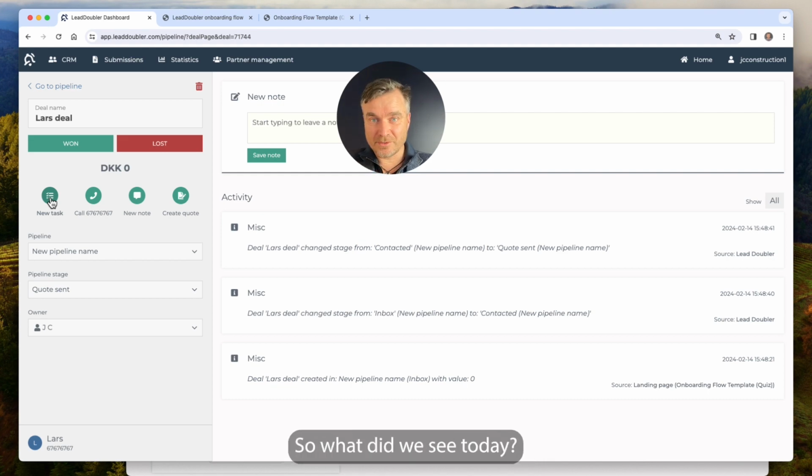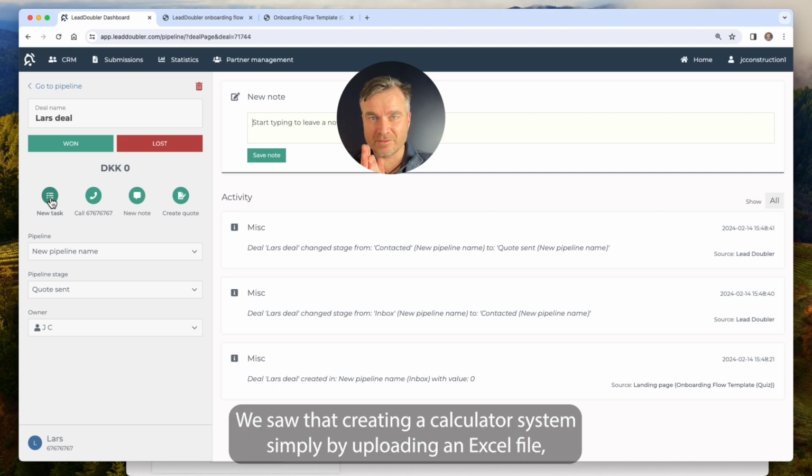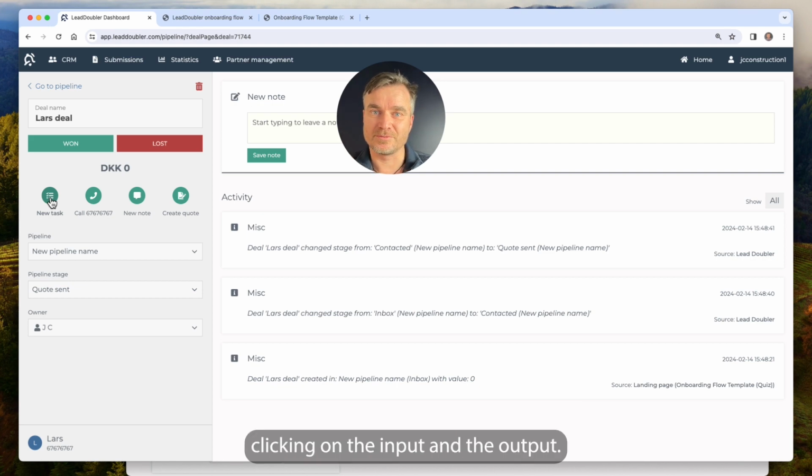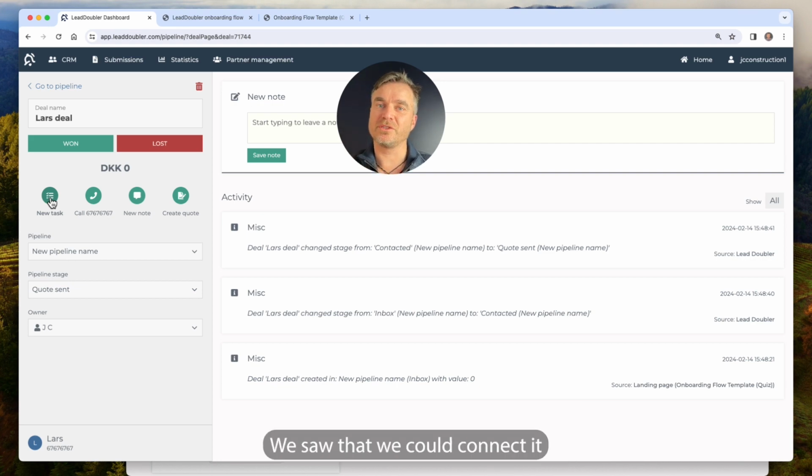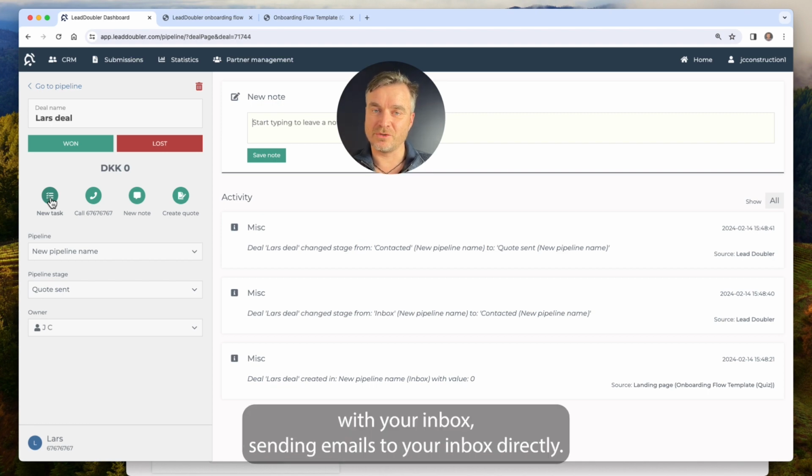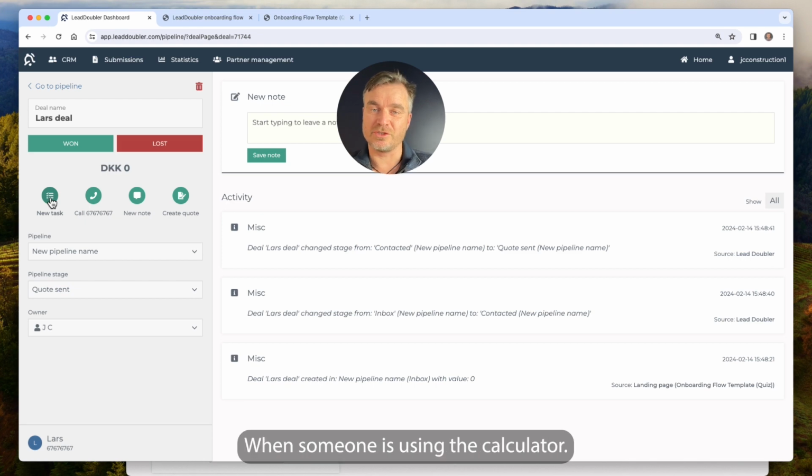So, what did we see today? We saw that creating a calculator is done simply by uploading an Excel file, clicking on the input and the output. We saw that we could connect it with your inbox, sending emails to your inbox directly when someone is using the calculator.